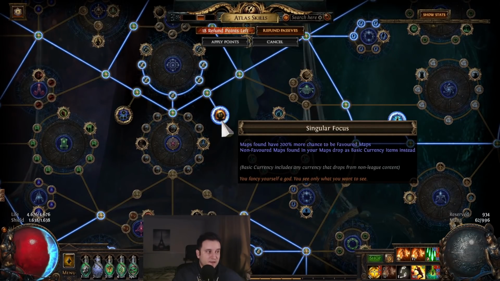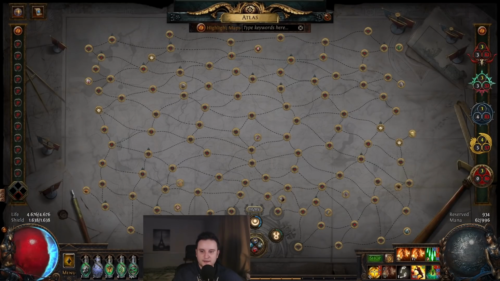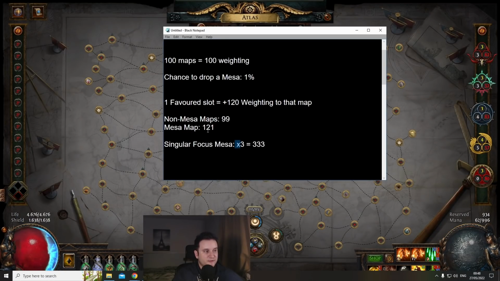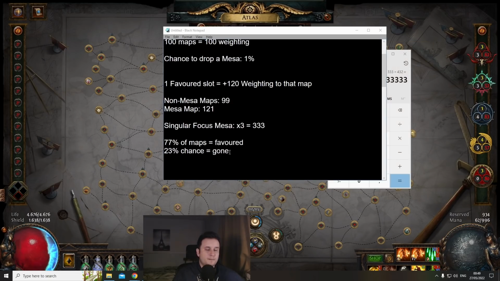Now, if we take the Singular Focus keystone, that means that if we go to our Atlas again, and we look at this, times three, the weighting will be 121 times three, because you have 200% more chance to drop your favorite map, which comes out to a weighting of 333. And if we put that into a calculator, now instead of a 60% chance, you have roughly a 77% chance.